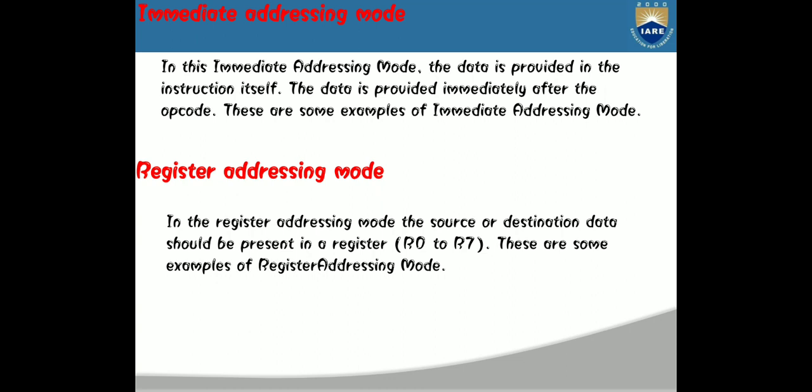The destination register to which the constant data must be copied should be the same size as the operand mentioned in the instruction. Example, MOV A, #30H. Here the accumulator is loaded with 30 hexadecimal. The hash in the operand indicates that it is the data and not the address of a register. Immediate addressing is very fast as the data to be located is given in the instruction itself.